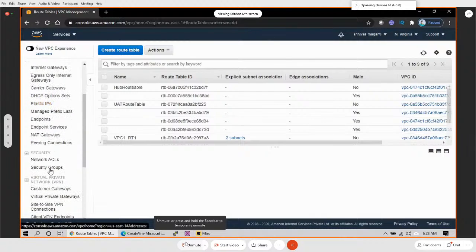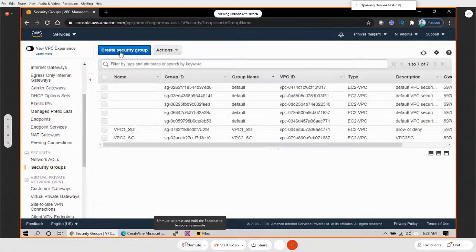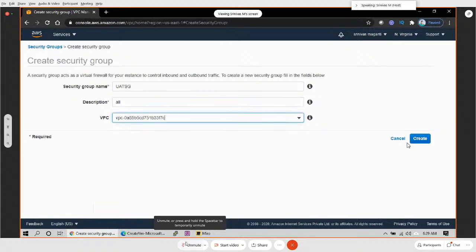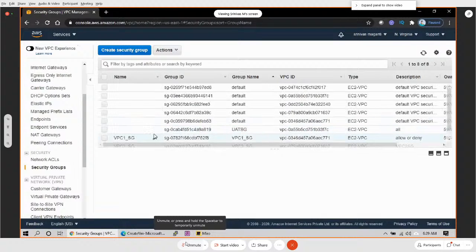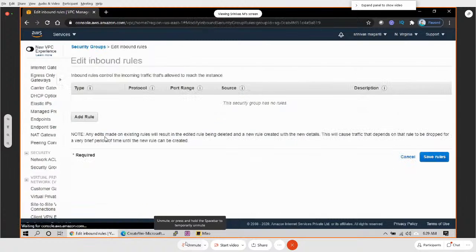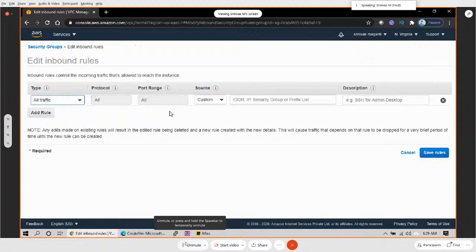And the security groups as usual. So create a security group, UAT security group, for UAT Spock. This one, right? UAT inbound. Let me allow all the traffic here. I'm not blocking or denying any traffic. I will allow all the traffic.